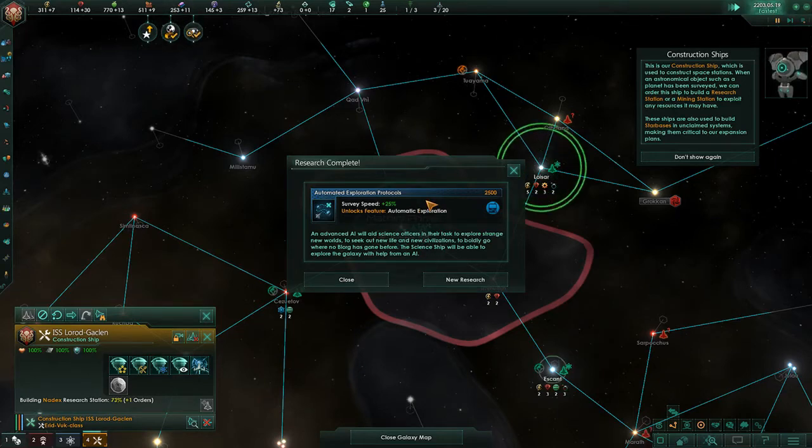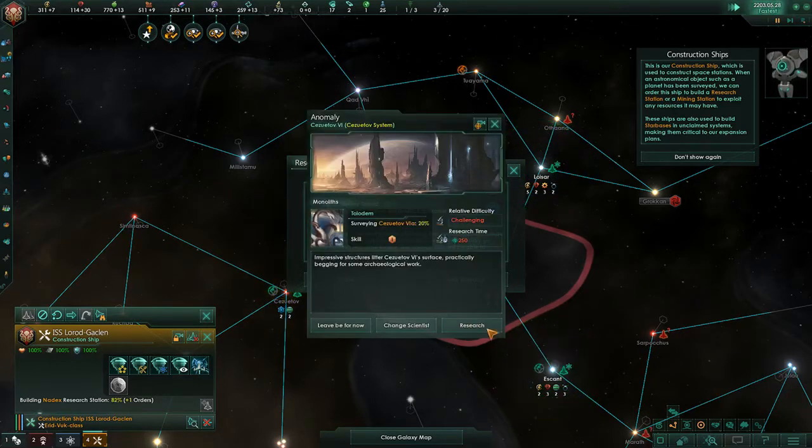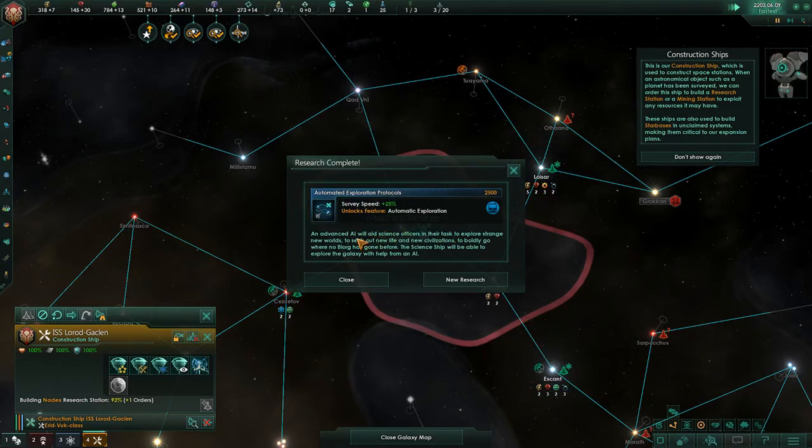Construction complete. Research. An advanced AI will aid science officers in their task to explore strange new worlds, seek out new life and new civilizations, to boldly go where no Borg has gone before. The science ship will be able to explore the galaxy with help from an AI.